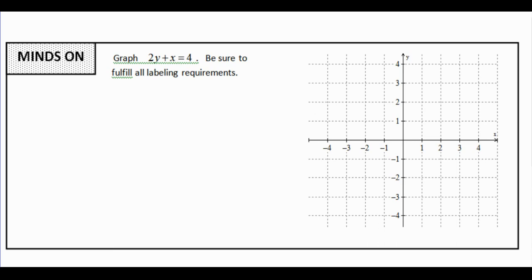Well, the easiest way we learned from last unit was that we want to isolate our y. And so we have to do inverse operations. So 2y plus x equals 4. Probably going to bring the x over here and slowly get the y by itself. So we're going to have negative x now plus 4. We're going to divide everything by 2 now.